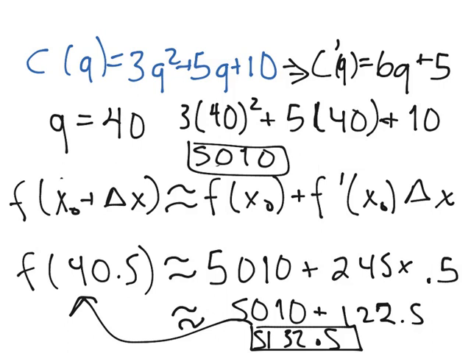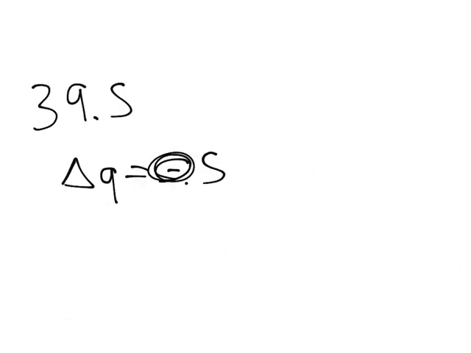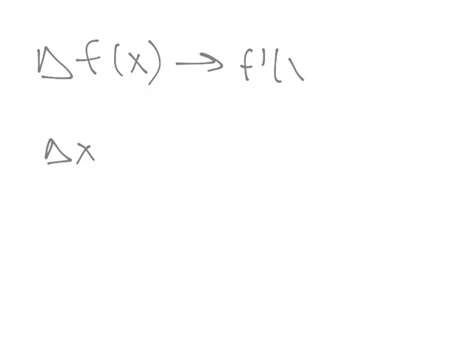So actually, we were asked for the change itself. So we know that the change is actually just f prime of x naught times delta x, because if we want to know the change in f of x given a change in x, well, we know that is just equal to f prime of x naught times delta x. Why? So let's see why.